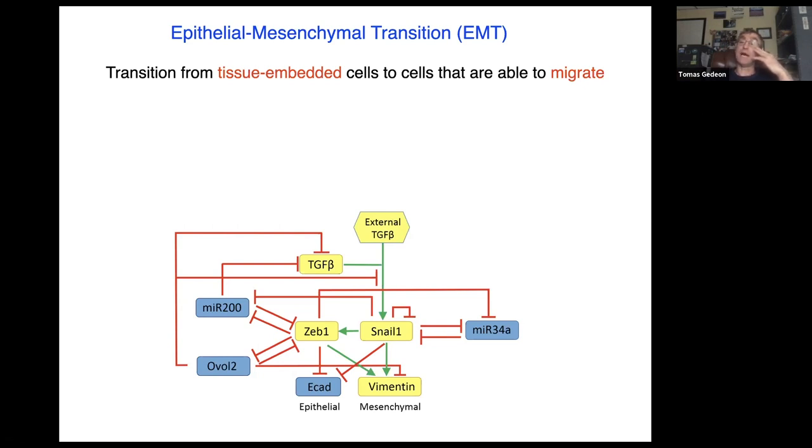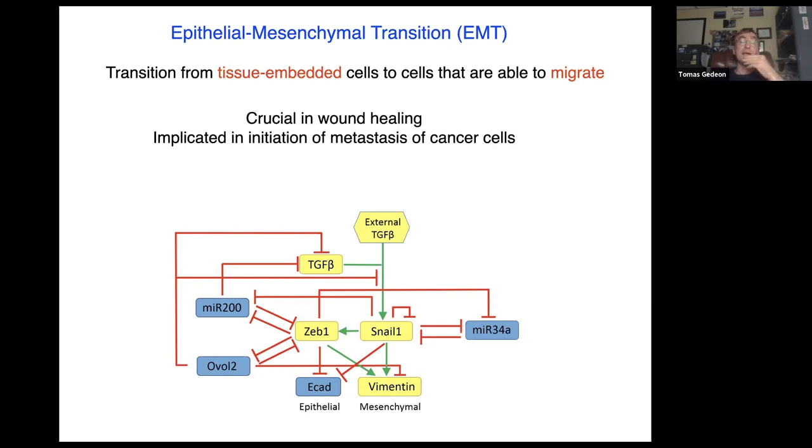This is simply not a genetic change. This is a phenotypic change. And the phenotype is sometimes important. Like, this phenotype is used every time you have a little injury, because the cells have to migrate to a place where the injury happened and form a new tissue. So this is a change where you go from epithelial, i.e. in the epithelium, a tissue cell, to a migrant cell, and then you reverse this phenotype change and you become a tissue embedded cell.